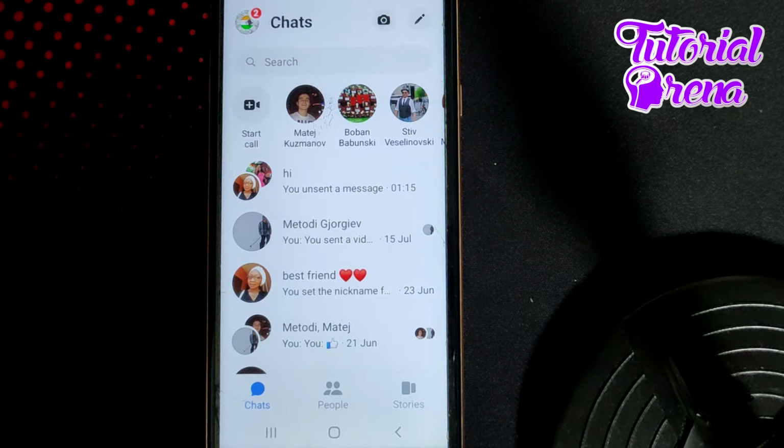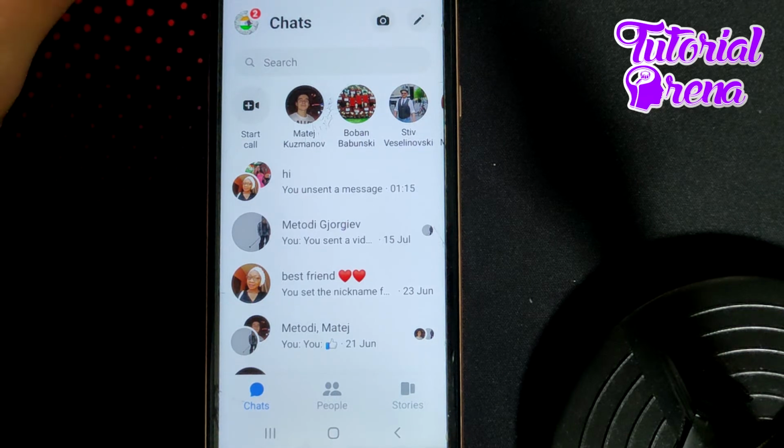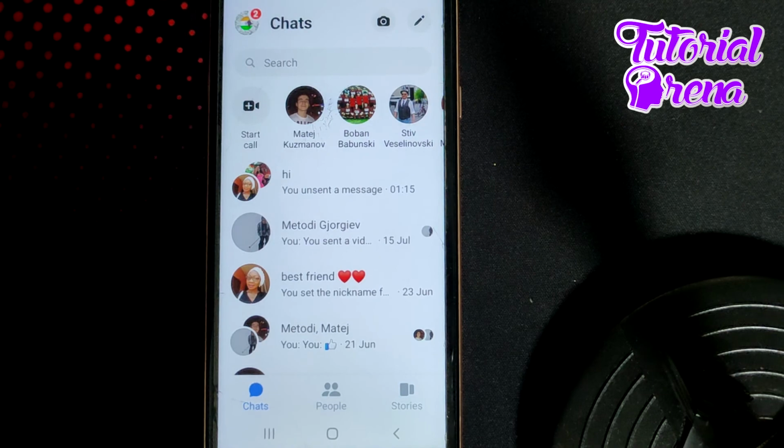But in a case that you want to mass unsend more than one message at a time, it is available, but it means going to some applications which are not verified by Play Protect, which are not safe, and I don't recommend you download them because they are not safe and they will bring you some viruses and other problems that could hurt your phone. This is why I recommend you unsend messages one by one and not go for mass unsending.